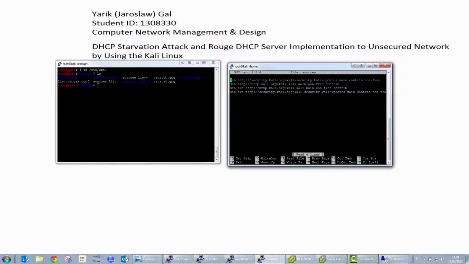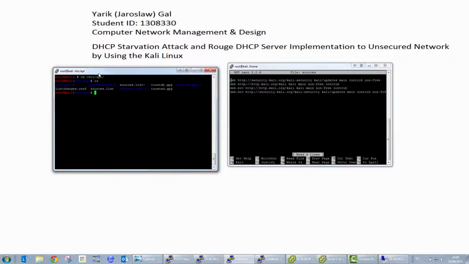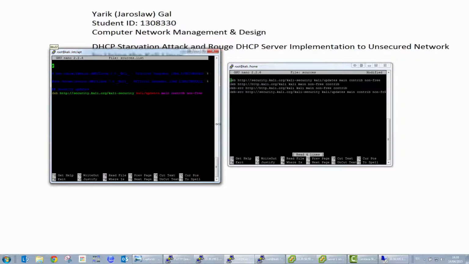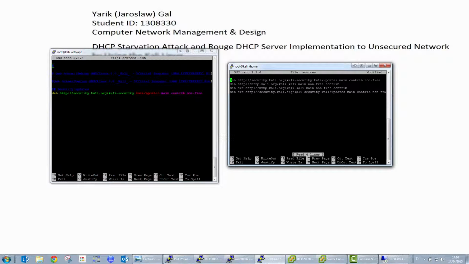And in here we can see all the sources for the sources list file in the Kali Linux config. So let's open the sources list. In here we can see that we've got only one source, so let's add all of these in here.